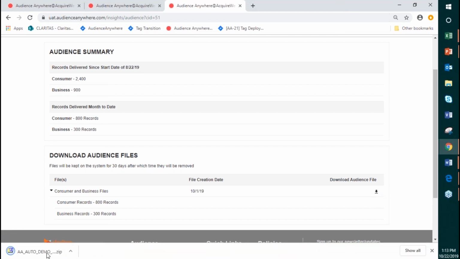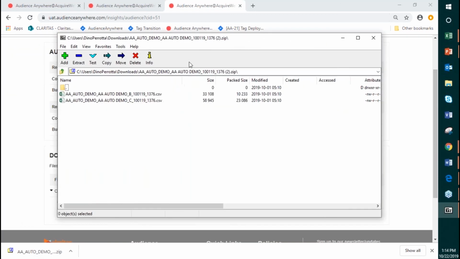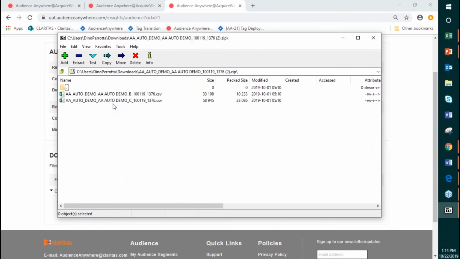If I hit download, I get a zip file and it opens, and you will receive the consumer addresses and business addresses that came to your website during that specific time. This is head of household record only. No phone numbers are provided in this file. This is household addresses only.